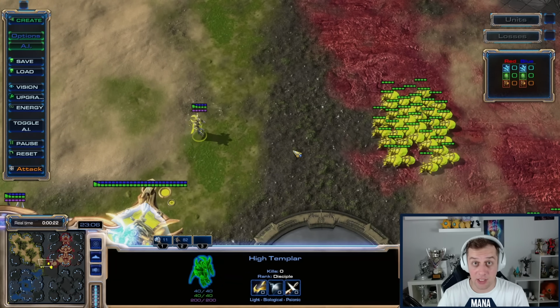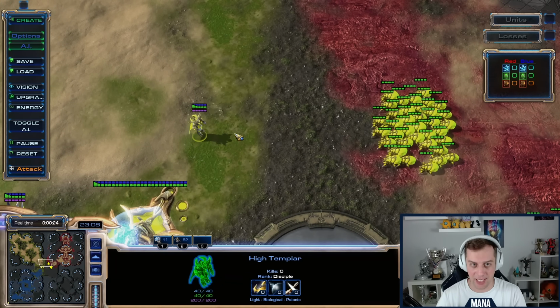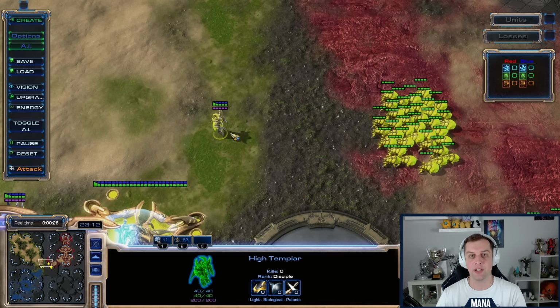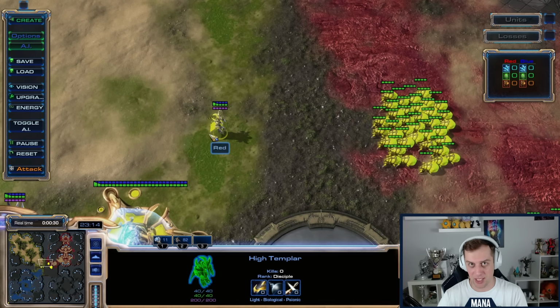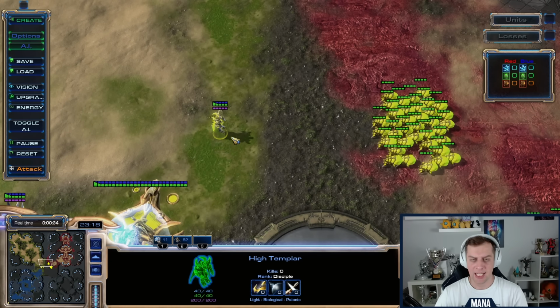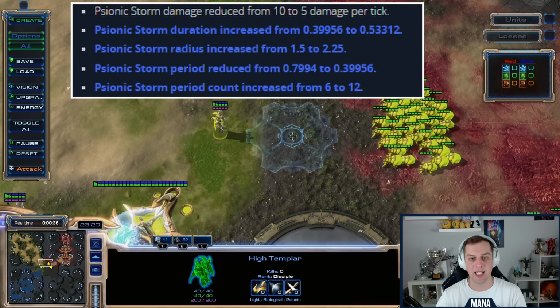Breaking news, the PTR update for StarCraft 2 has just been updated with more buffs, one would say, or just changes to the Psionic Storm. In the previous PTR patch, the storm was bugged. Apparently, it didn't deal the amount of damage. Now it has been increased.